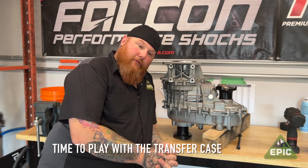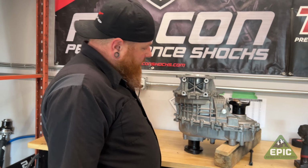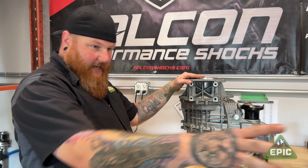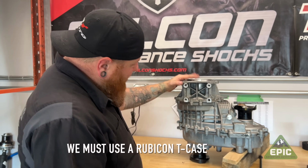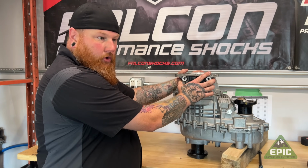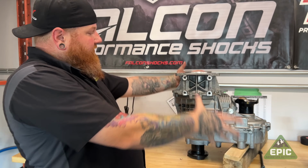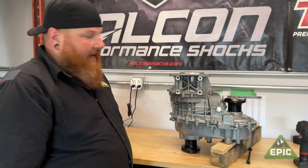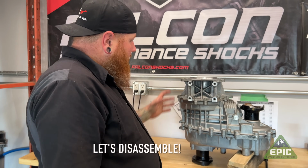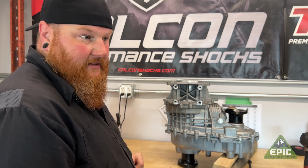Today we're going to play with transfer cases. This here is a Rubicon transfer case we have acquired to put in this Mojave to connect to that massive powertrain. The reason they use the Rubicon transfer case is because it has a front housing that can be removed, and they designed their own front housing to mate right up to it, so we can go to that. So we'll start by disassembling this and pulling it off, and then we're gonna go look at the piece we have to remove from the engine assembly.